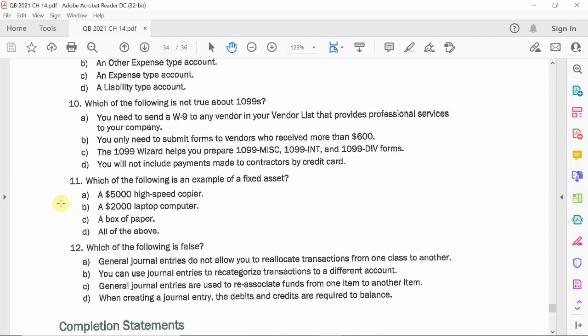I know it sounds funny, but $5 is a lot to a small business, where it is chump change to a major corporation. So yes, you do need to follow the guidelines, but in the perspective of what kind of company you are, you ultimately make the decision whether you call it a fixed asset or just a regular expense.